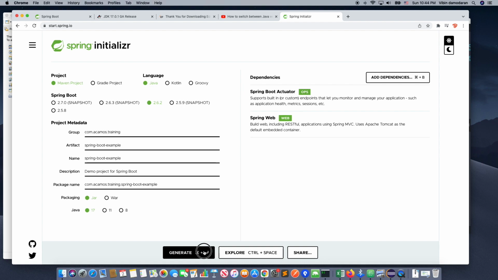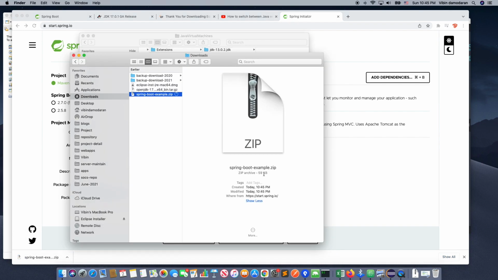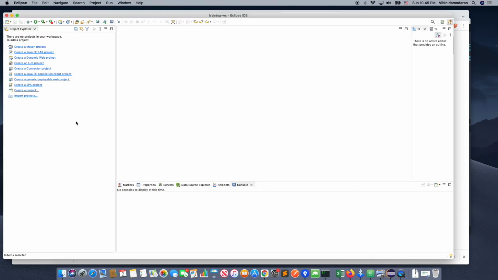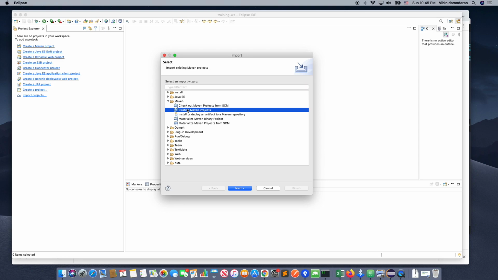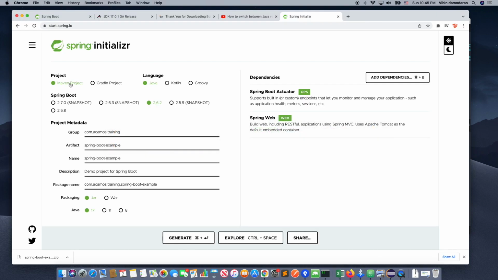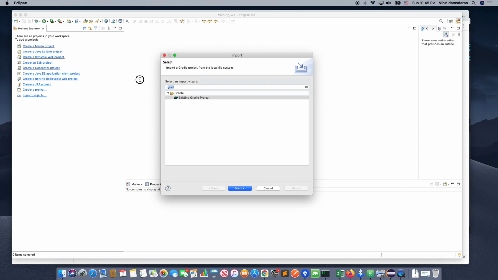Okay, now let's go back to Eclipse and see that there is an import project option. Because we have a Maven project, you do Maven, but if you are using Gradle, you can search here for Gradle. But just realize that we didn't extract the zip file. If it's Maven, you'll do Maven. If it's Gradle, you can search by Gradle. For this demo, we are using Maven. Browse. Oh, you know what? I think I missed extracting that source code.